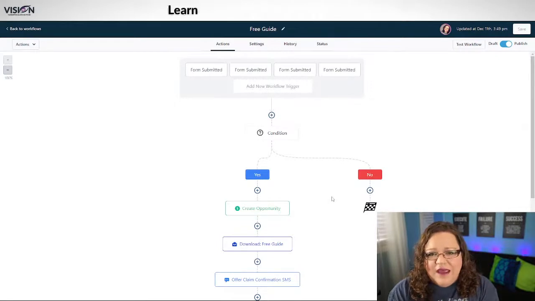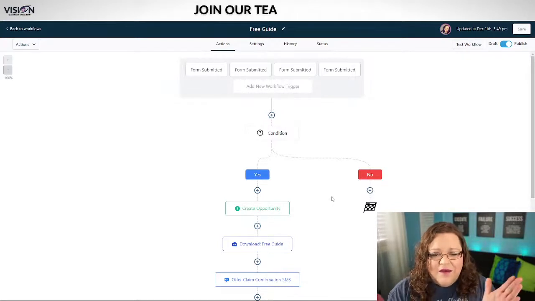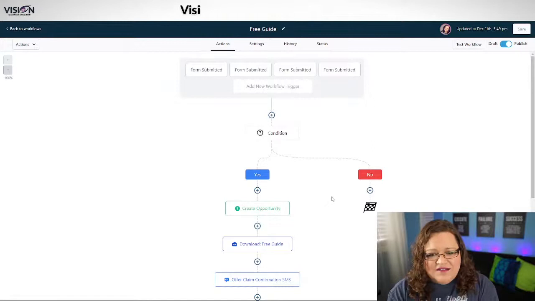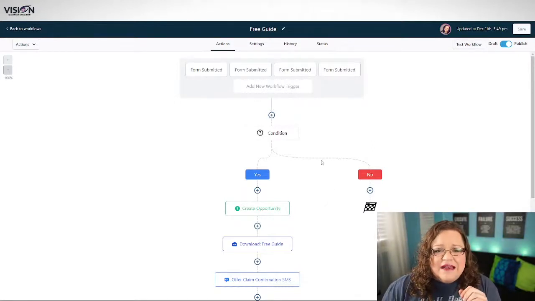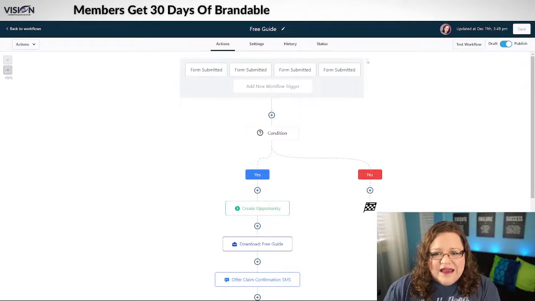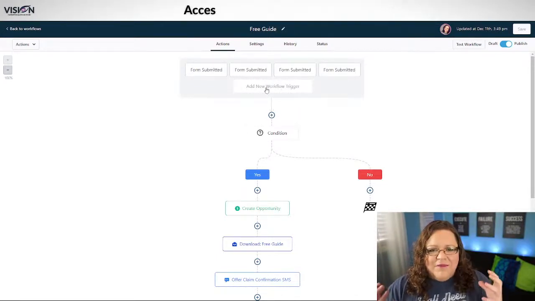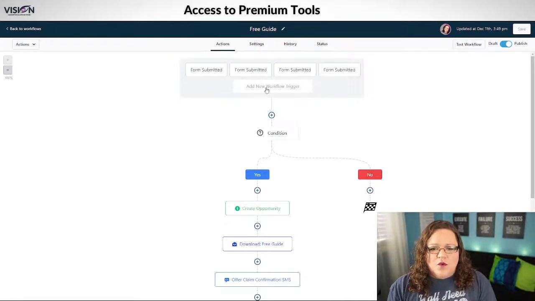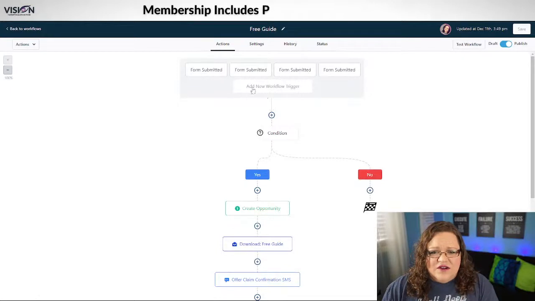So whether you have your own HighLevel account or you are a client within my agency, it's going to be in your CRM. Okay, so they are now a contact. They've opted in with their information. They're now a contact. Now, if that form was any of these forms that I have listed here, what's going to happen is it's going to enter into this workflow. All right. So this person entered into this workflow.